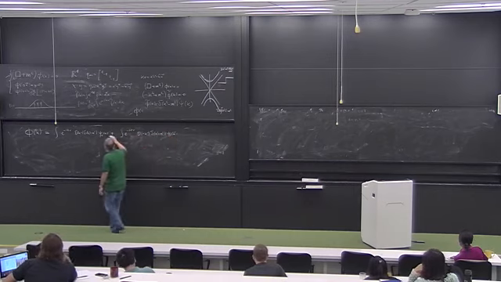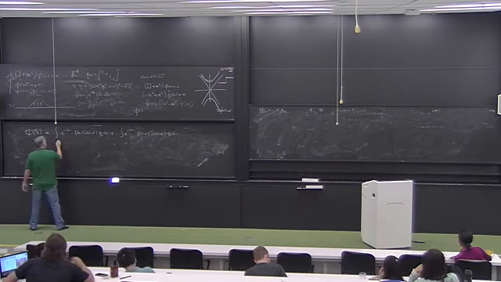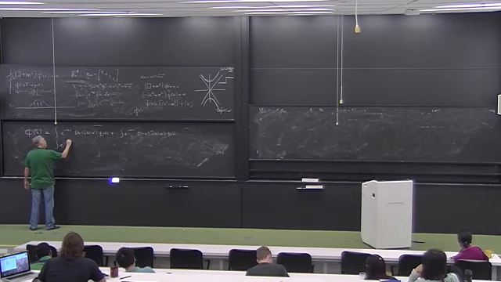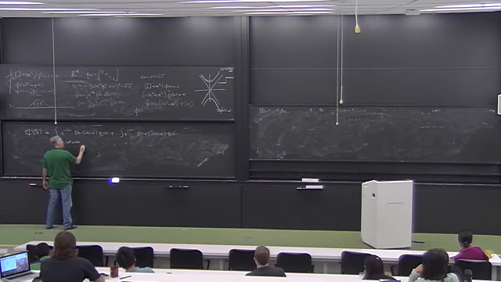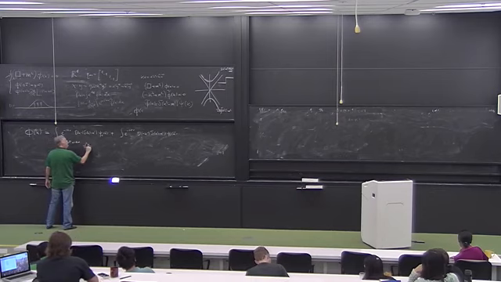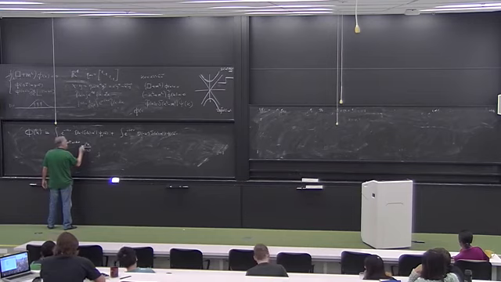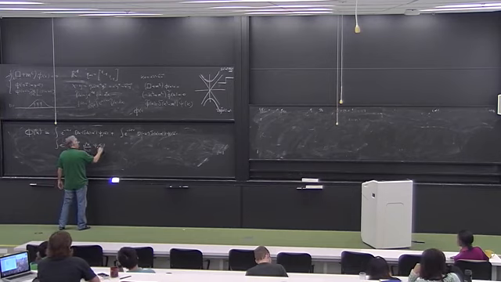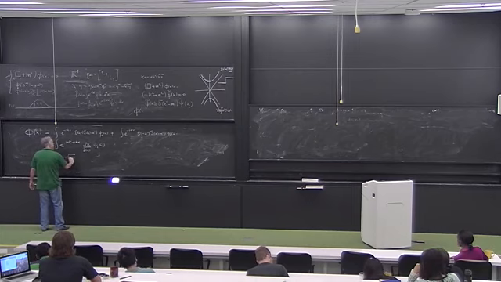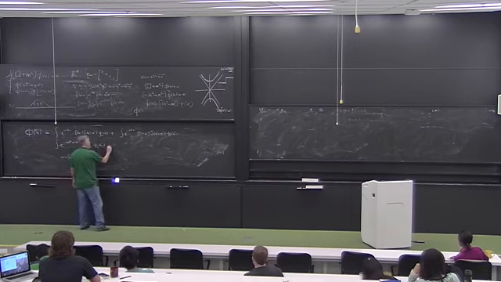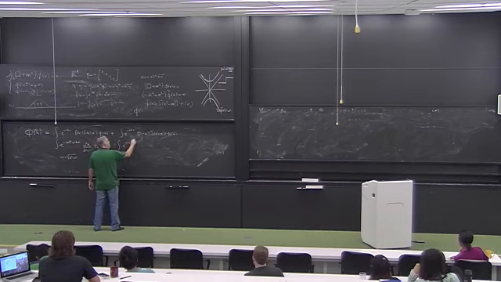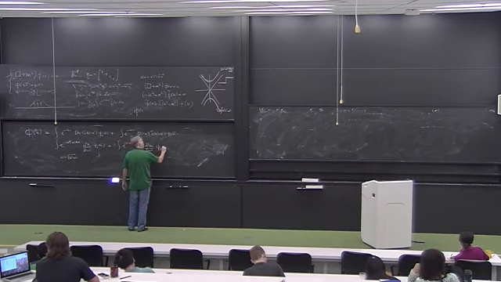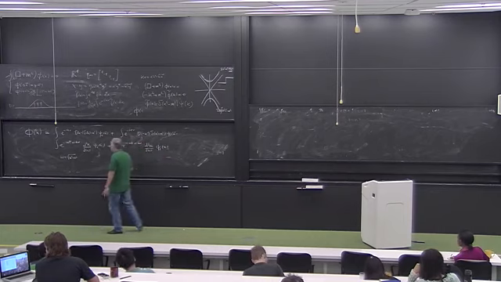These are functions of k vector. By the way, if you make the k0 integration, you get e to the minus i(omega t plus k·x) d3k over 2 omega c1 of k, where omega is the square root of k squared plus m squared, plus e to the i(omega t plus k·x), the other component, d3k over 2 omega c2 of k. This is the solution of your problem in general.